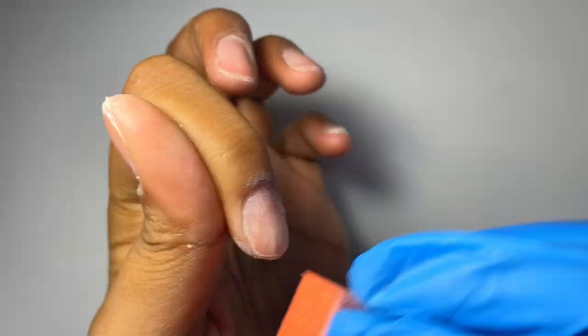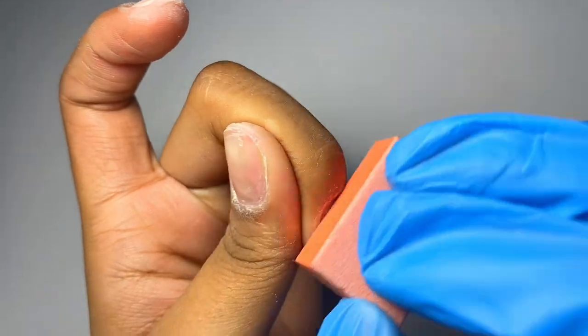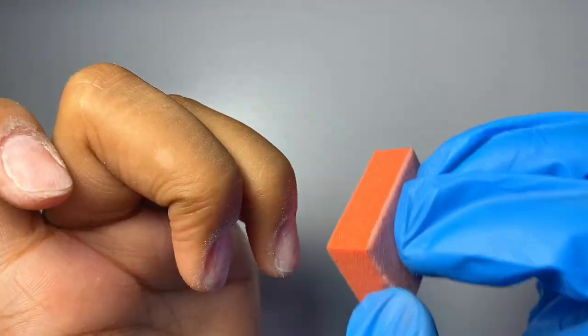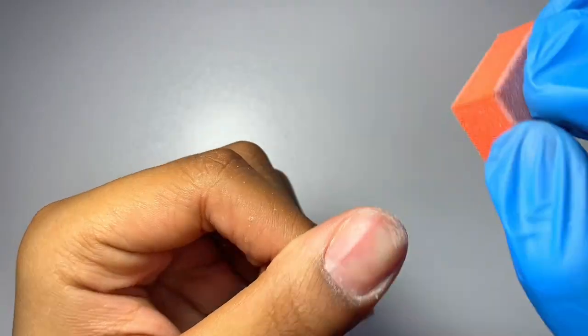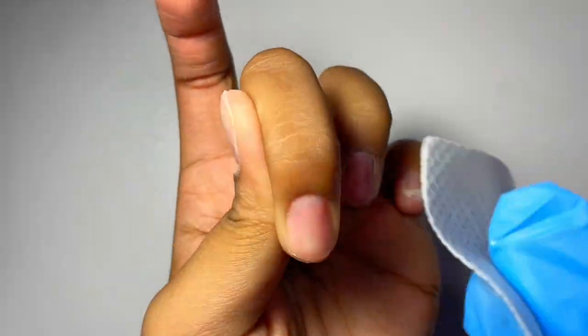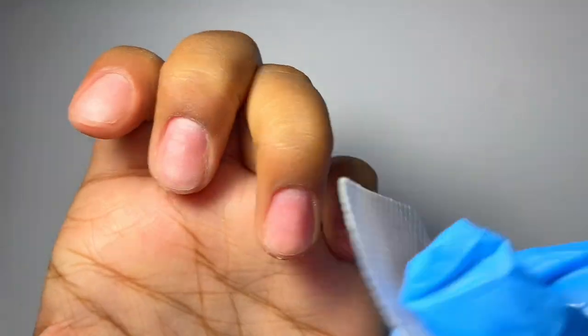Now, since I started using the peel off base coat method, I have had issues with the matte top coat sticking to my nails. So I'm basically just going in with a mini buffer just to smooth out the surface and get rid of that excess gel top coat. And before I go ahead and add the peel off base coat, I'm just going to wipe off my nails with some isopropyl alcohol.